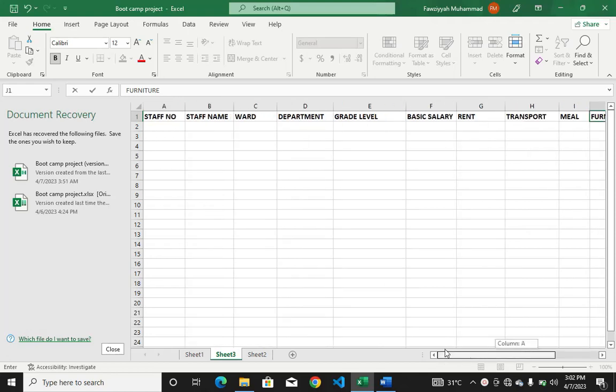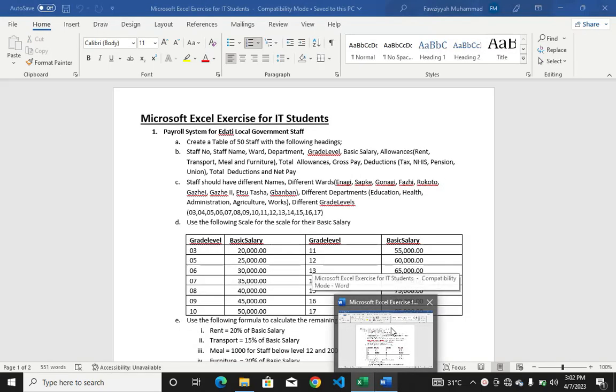I think we are done with the allowance. So we have the total allowance.